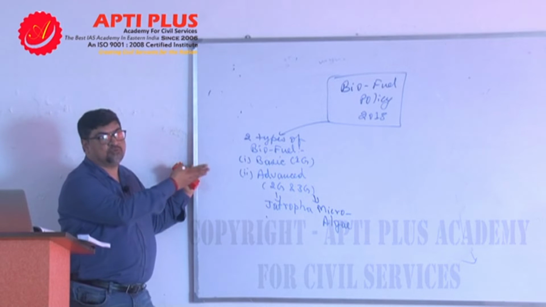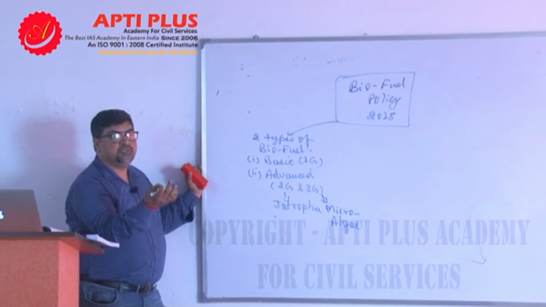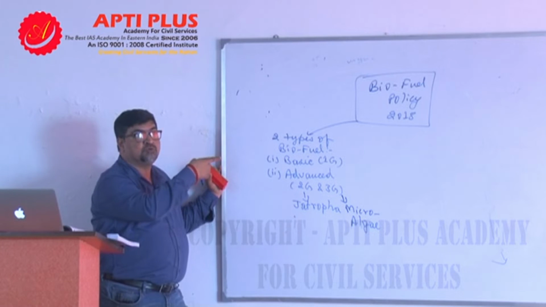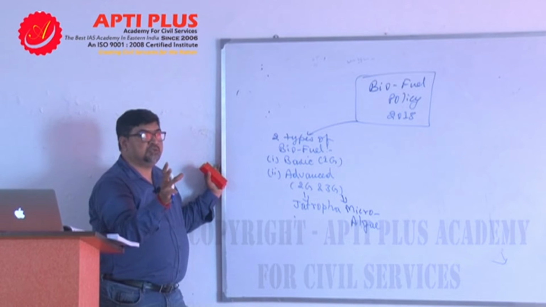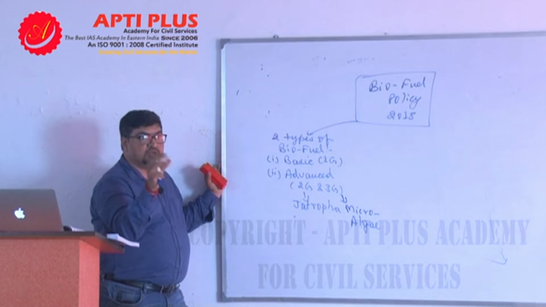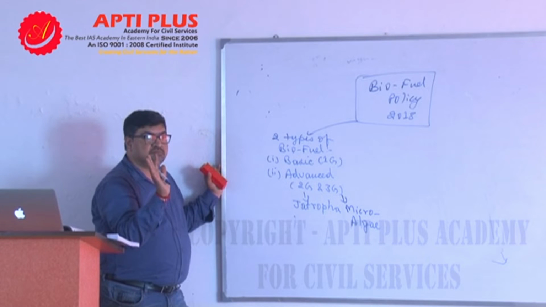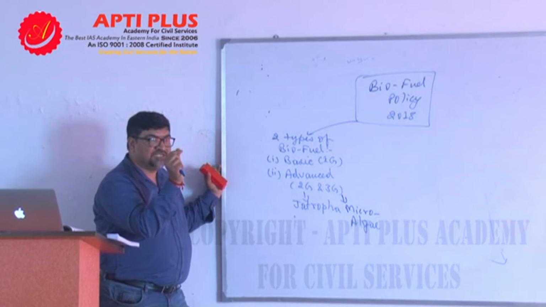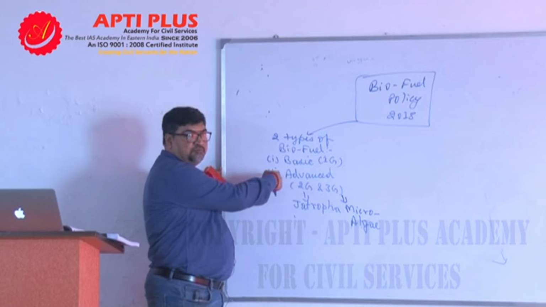And what is 1G? This one: cooking oil, starchy material. Sometimes excess food grain. Sometimes we produce more food grain, rice, wheat and all, and they get spoiled in food godowns. Sometimes the grain gets spoiled in the process of transport. All such things, and sugarcane bagasse. What is bagasse? In the sugarcane industry, when you crush the cane and take out the sugar, the remaining part is the dried part. All this can be first generation, basic biofuel.